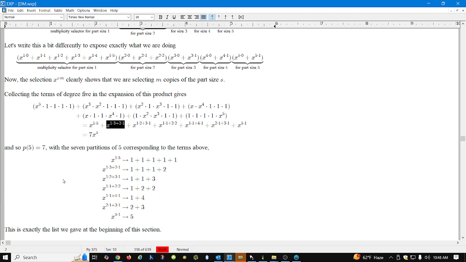This is the same list that I gave you in the previous video. And this is where I got it from. Because I knew I wouldn't miss anything. For small integers, you can reason it out. I think I had the list in the reverse order, or in a different order anyway. I didn't write these in decreasing order of part size, because as we know, that's not required, it's just a custom. But to match the exponents here better, I left it this way.